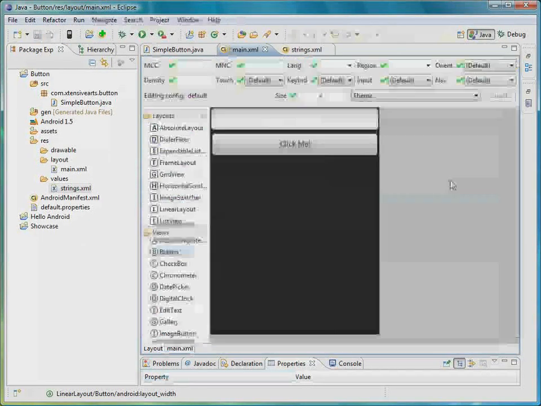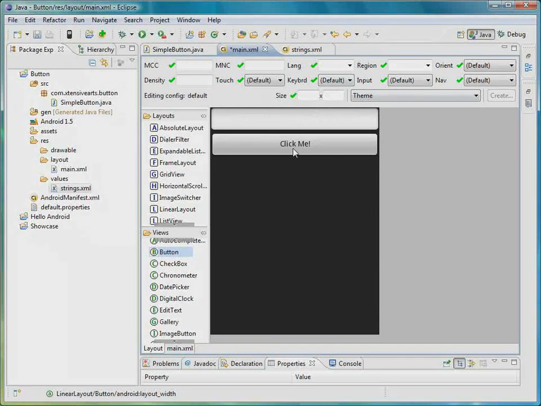Alright, so now here we have our layout. You can see here's our edit text and here's our button. And what I want to do now is give those elements a little bit of padding so that they aren't that close to the border. In order to do that, you need to select your linear layout by clicking on the black background.